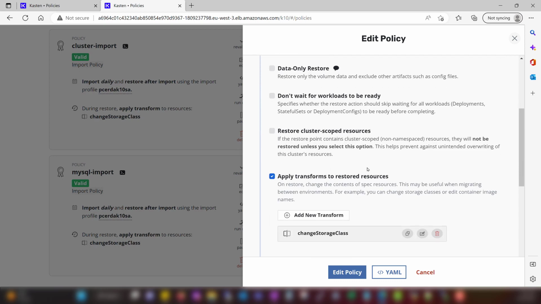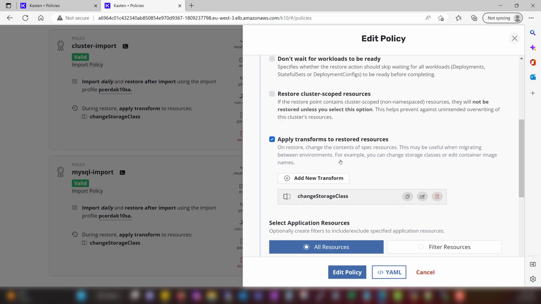Something very important here is the use of transforms. Remember, the applications in the first place were exported from a Kubernetes cluster running in Google Kubernetes Engine. Now we're going to import the same applications from the backup into an AWS Kubernetes cluster. Of course, the storage classes are not going to be the same.